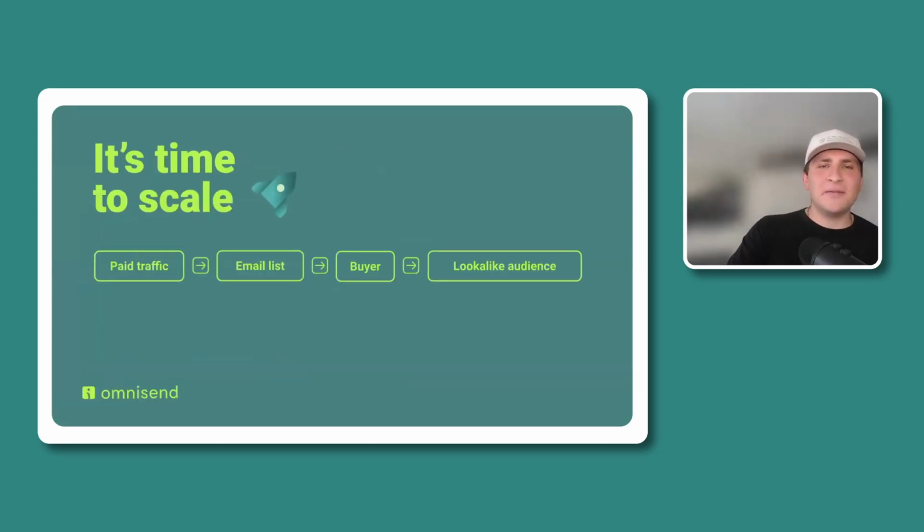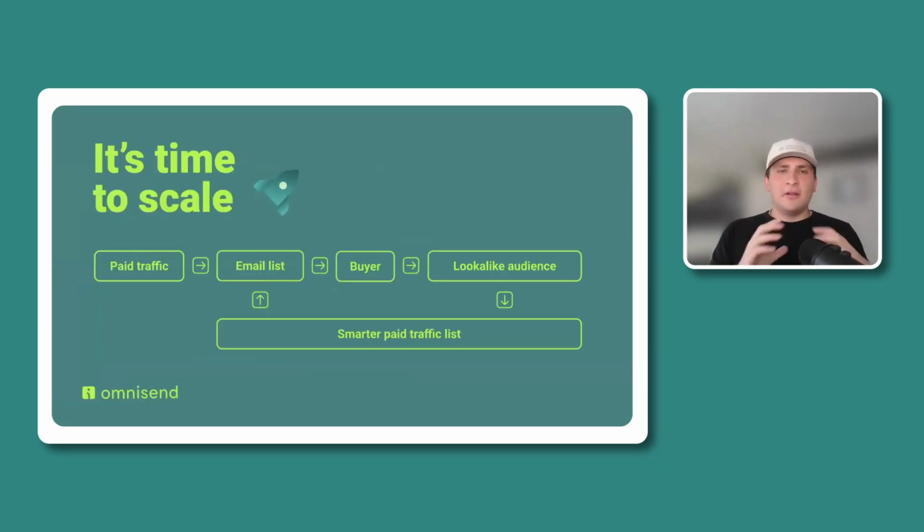All right, this is a very quick chart showing how we view scaling email names into revenue. You can run paid traffic. We use Meta or Google to drive traffic to the website with that offer, like you saw in the initial one, join our $500 shopping spree. We'll use that as the lead magnet on Meta, Google, whatever the channel is. Those people hit the landing page and sign up for the email list.